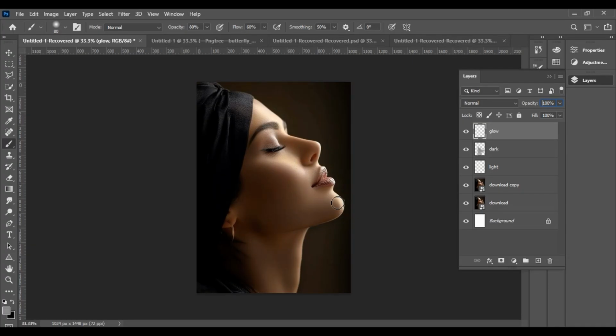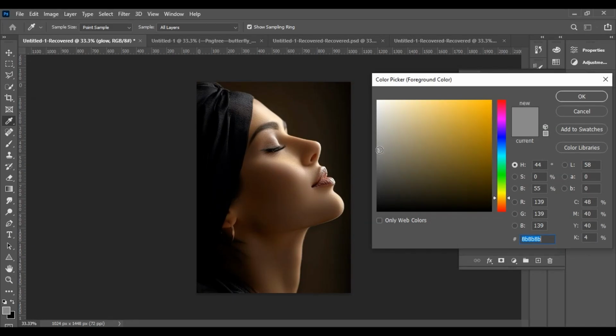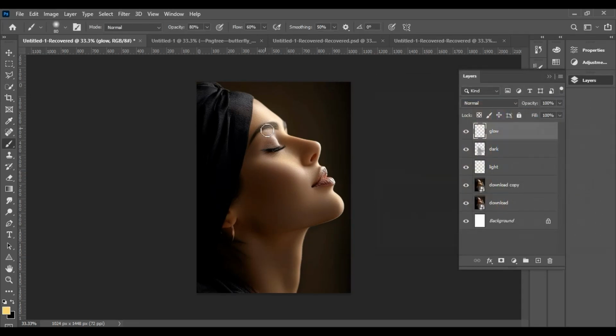Let it glow, let it be, more beautiful, let it glow. All right, so you change the brush color to something like this. Yeah, this would make it glow. You can take note of the color code also in case you want to apply it. And I'd advise that as I'm doing this, you are also practicing. I'll leave the link to the image in the description so that you can practice with it.